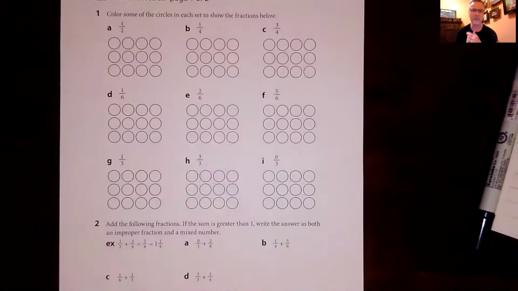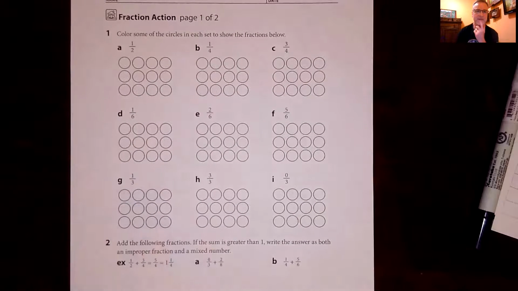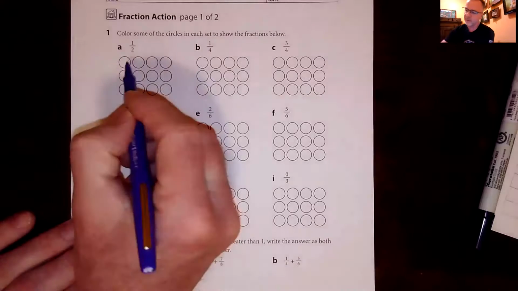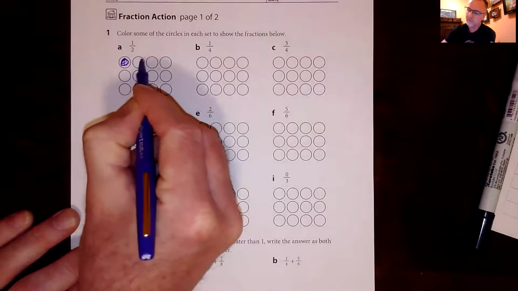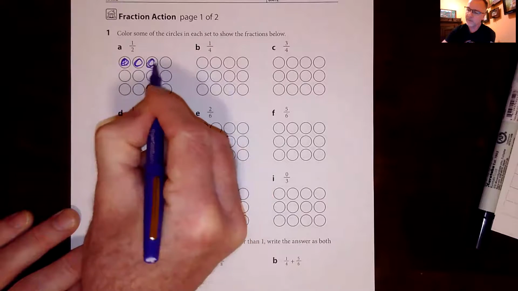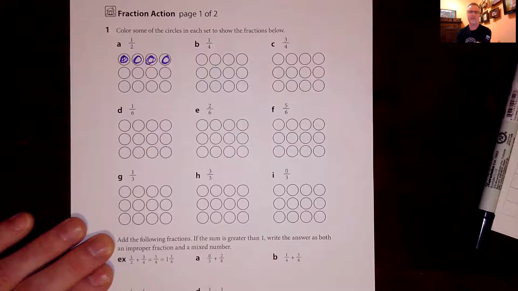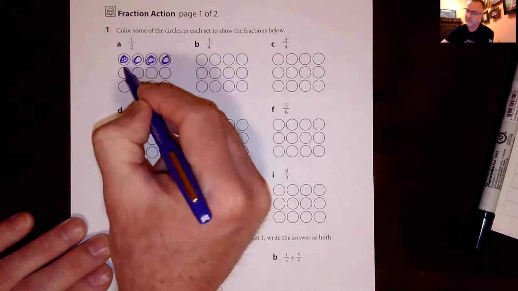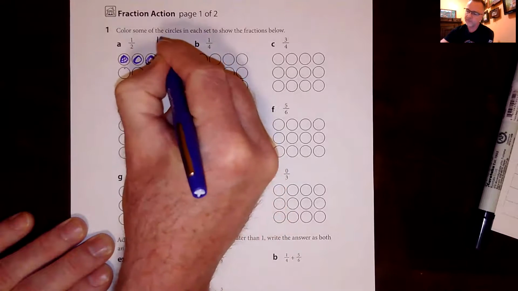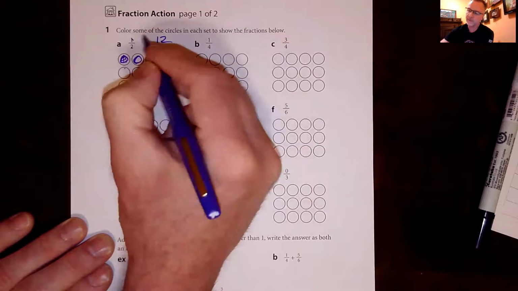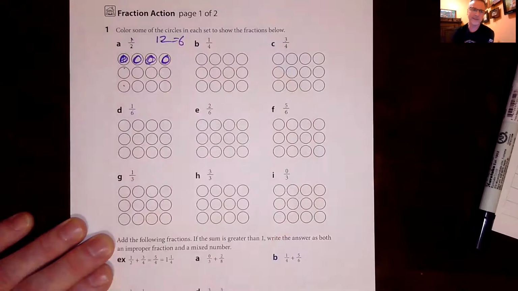And the third part, a little bit of coloring for you, so pretty good times. For this one, you just have to color in some of the circles for each set that the fraction is showing. So if they give you 1/2, just shade in 1/2. It doesn't matter how you do it, but if you figure out what the whole is, it'll tell you, because these aren't organized in a specific way. So if we have 1, 2, 3, we have 12 total. 1/2 of 12 tells me that I have to shade in 6.